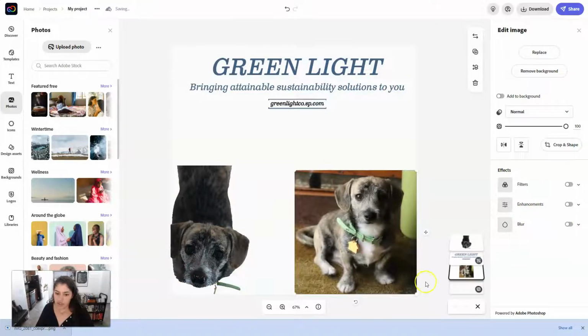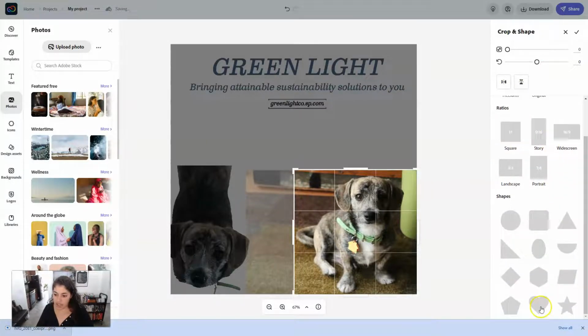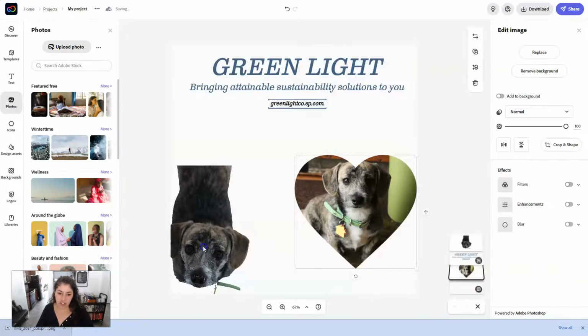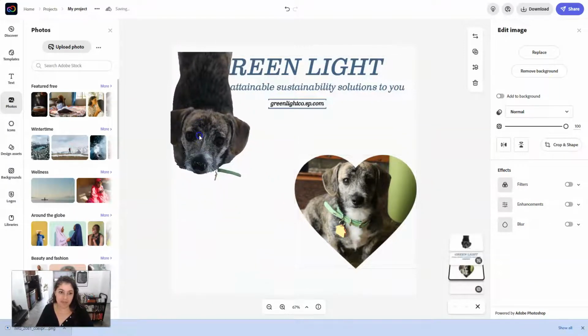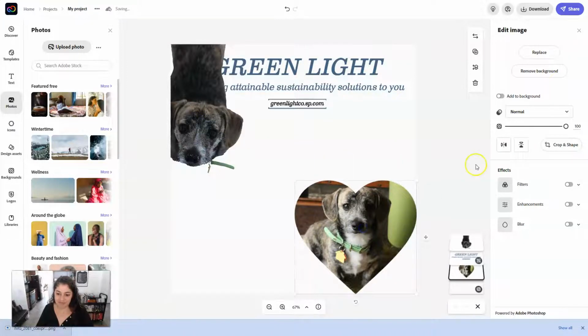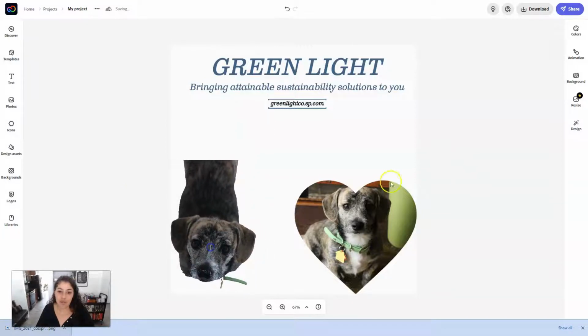Let's turn the blur off for now. Other things you can do, so there are these different shapes that you can have it be. Maybe I'm like, oh, I'll put Gatsby in a little heart, right? Cool. And so now it's a heart-shaped situation. Yeah. Because we heart him. All right, so that's how you're going to manipulate things like photos. Following, so, pause, play around with some photo editing, and then we'll just talk about the text.